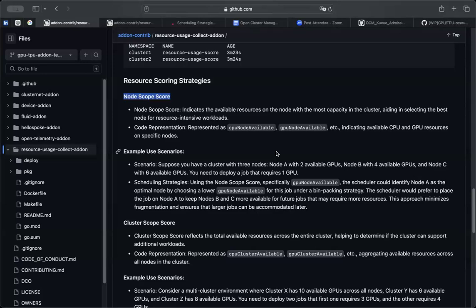I've been thinking of another way, apart from simply choosing the lowest node scope score: we could try to find the best fit for this job. For example, we iterate over every node on every cluster and try to find the smallest node that is still enough for this job to be deployed.